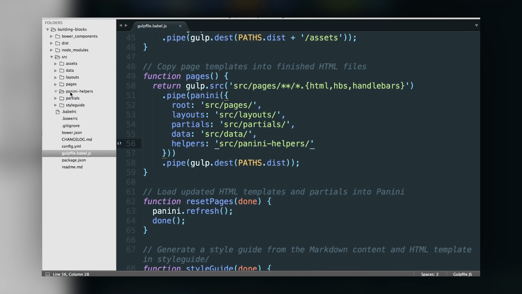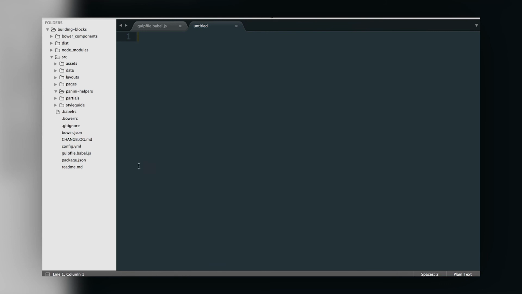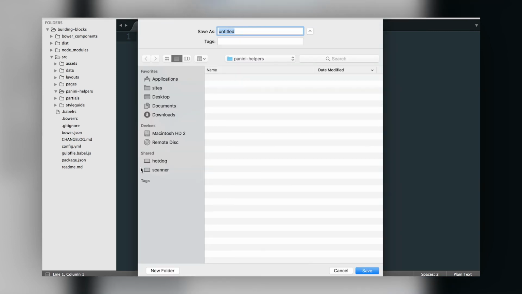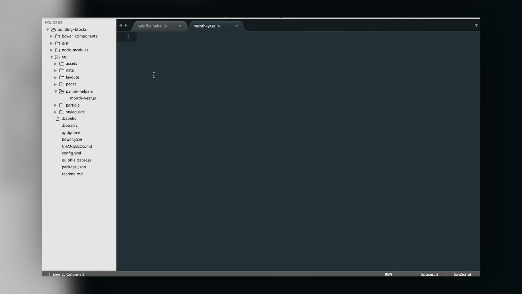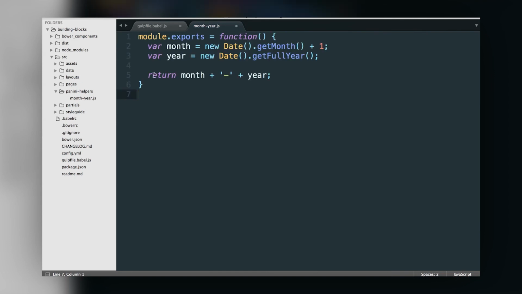So in the Panini Helper folder, I'm going to put my new file, and I'm going to call it month year, and then the file extension is JS because we're going to be putting JavaScript into this. Now, I already have a little snippet that I like to use for this. So basically, this is going to create variables for the month and the year, and then it's going to print them out in this type of format, so this string here. And then I can use CSS in my actual page, like I can put this inside of a span or something, and then target it with CSS and change how it looks. So I'll save that. And now we'll hop into the HTML and put the include or the variable in and show you how that renders.